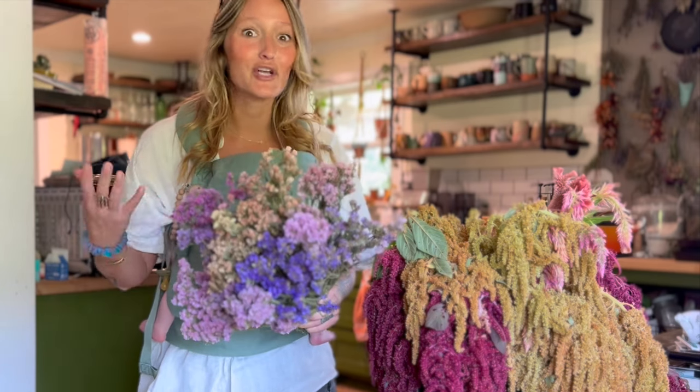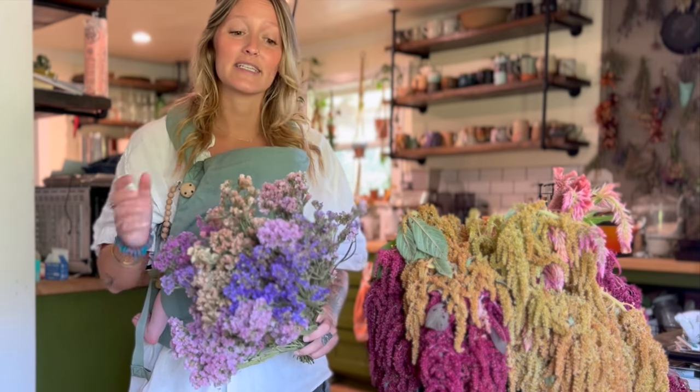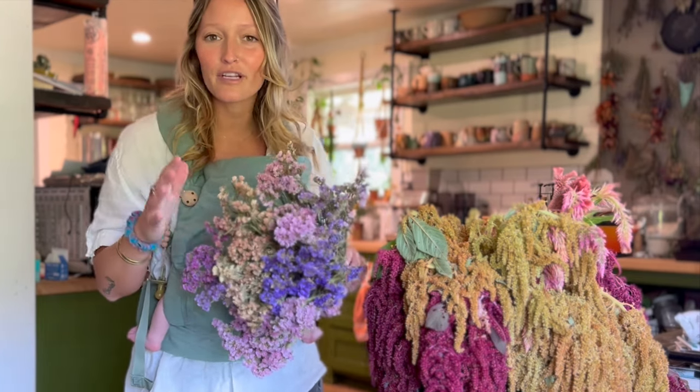The first thing I want to address is: what are you doing with all of these dried flowers? We are actually drying all these to make wreaths, to make ornaments, to make forever bouquets. You can make flower crowns, boutonnieres, arrangements — the list goes on and on. We're going to be testing this out this year, hoping to ship some of these forever bouquets. Also, if some of your blooms have over-bloomed and aren't ideal for cutting, they could be perfect for drying — it's a great way to eliminate waste on your farm.